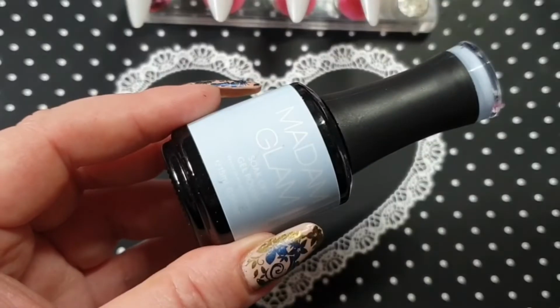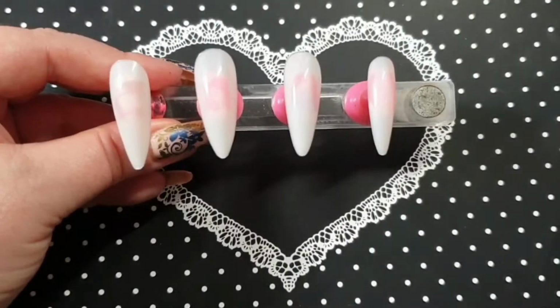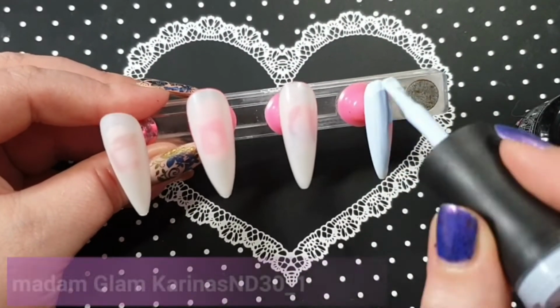Everyone, welcome back to another video. So I'm going to be doing an animal print flower set. I didn't quite know what to call it, so I'm going to be using this Madame Glam polish.